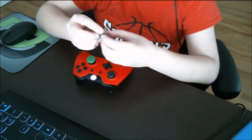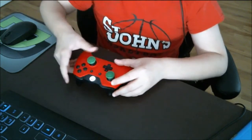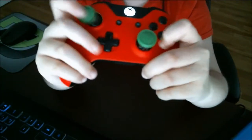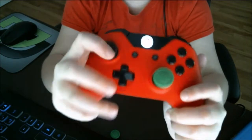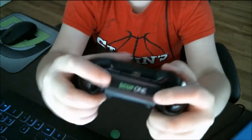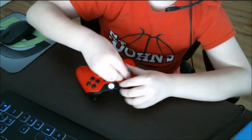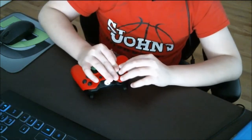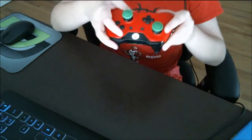They're the same size for both analog sticks, and it doesn't really matter which side you put them on. Some players like to just put a Control Freak on the right side — the aiming stick. But me, I feel like it gives me a better sprint advantage on the left side too. Some people play without the left one, but I feel like I get a better grip with it on. I like having it on both sides.